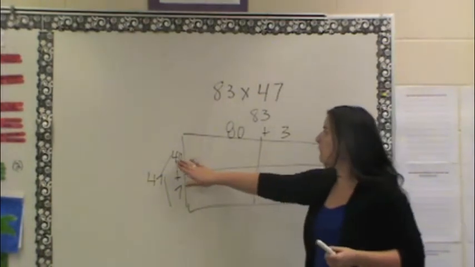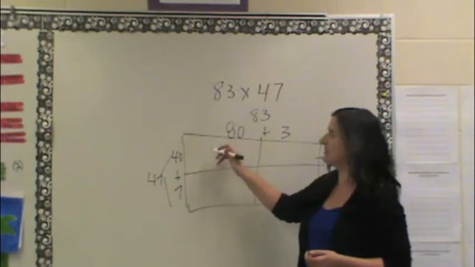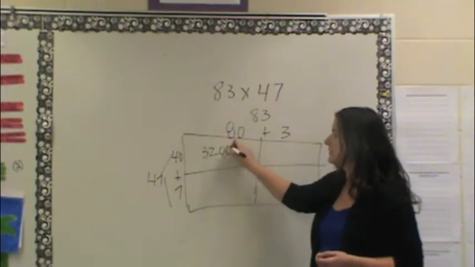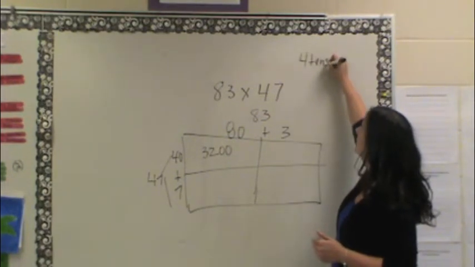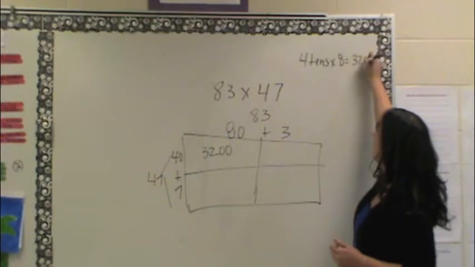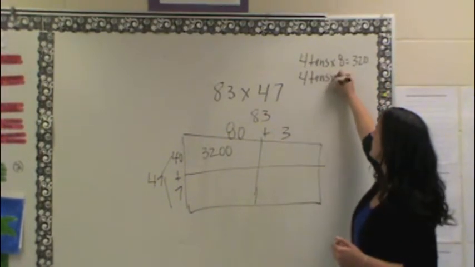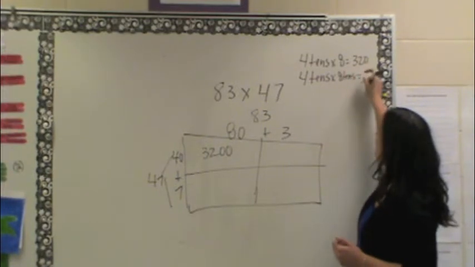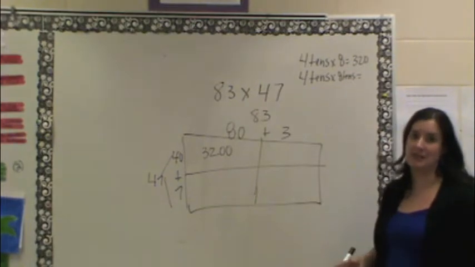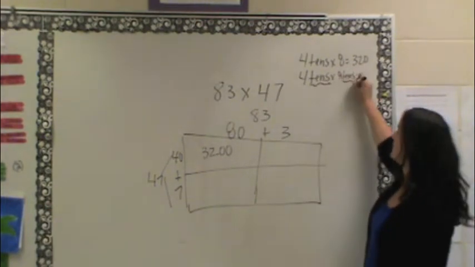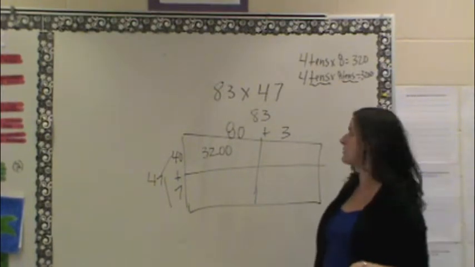Okay? So 40 times 80, again I have 4 tens times 8 tens. Well, that's 32 hundreds, right? Again, if we know that 4 tens times 8 is 320 because we have 32 tens, 4 tens times 8 tens cannot be the same answer as 4 tens times 8. It has to be 10 times larger. Look at tens times tens makes hundreds, so 3200. That's how you would derive that answer.